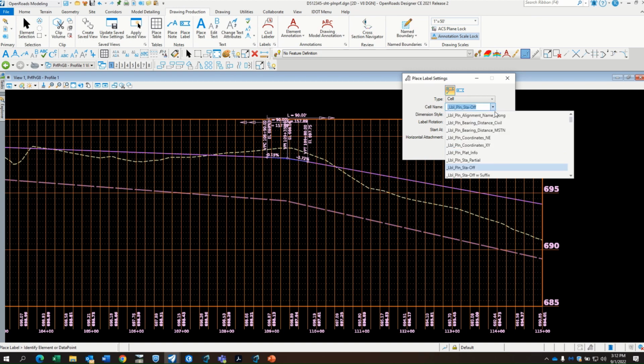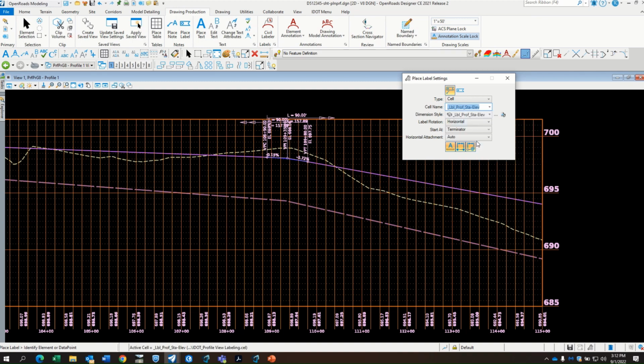Well, there should be a corresponding profile one here, hopefully. Profile, station, and elevation. Yeah, let's use that. And then again, you may or may not want to use that particular dimension style. I like this one. Then I can just say with or without the arrowhead.